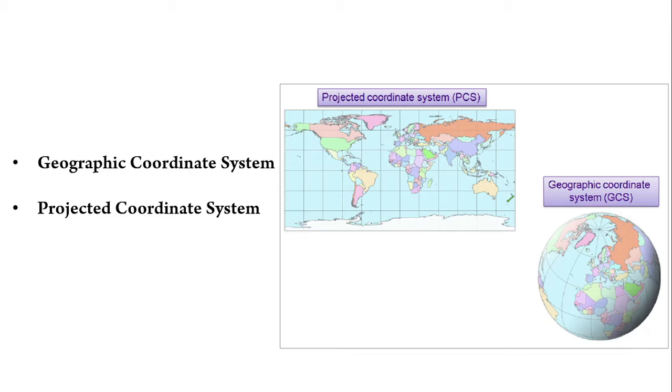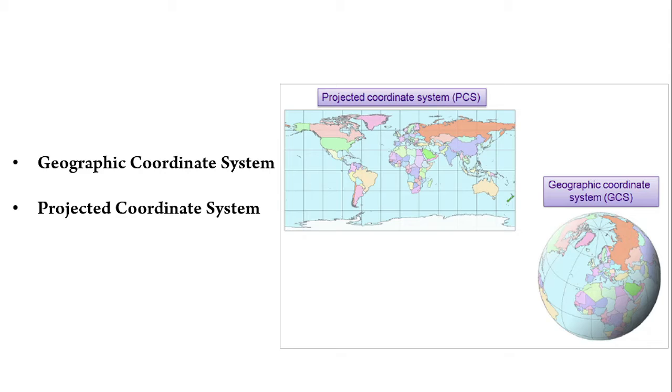PCS, the projected coordinate system, is produced by projecting the geographic coordinate system onto a flat surface. Therefore, a projected coordinate system represents locations on a plane surface, and its units are in meters. It is necessary to define the geographic coordinate system to produce a projected coordinate system in GIS. This projected coordinate system is necessary for all quantitative analysis like area calculation, length measurement, etc.